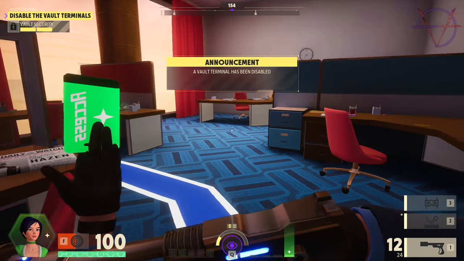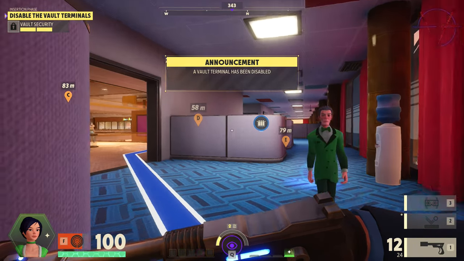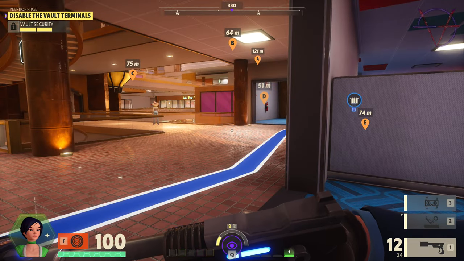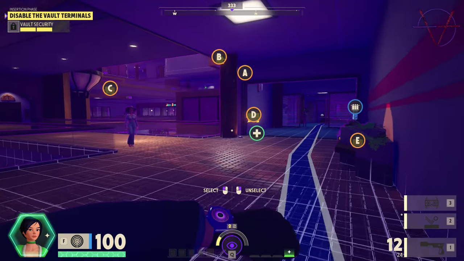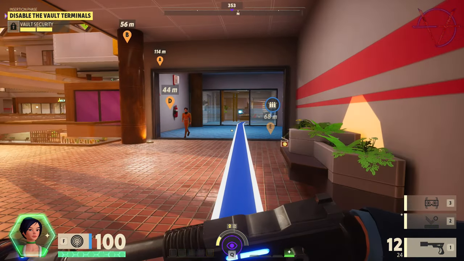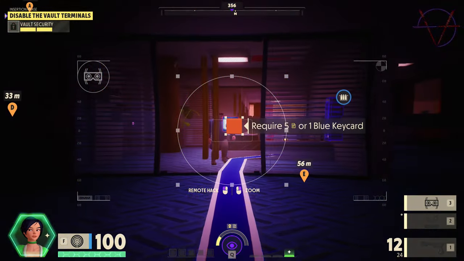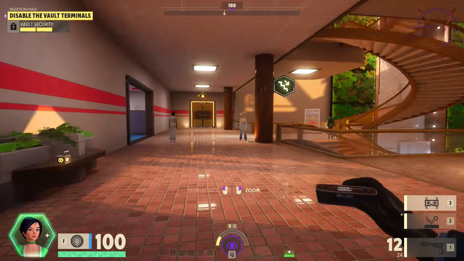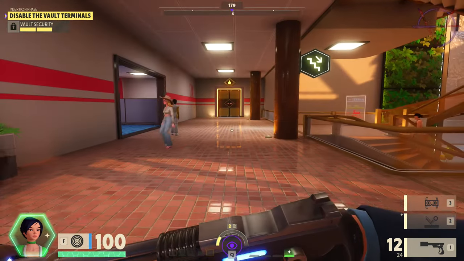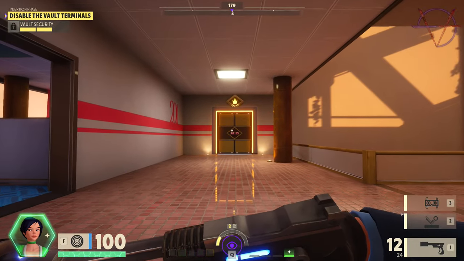Green key card. Awesome. Someone already deactivated one terminal. Fold terminal. I guess it was point D. Maybe. Still, let's use binoculars. Five intel. I have two on. How? Why? Okay, let's find more intel. Oh my goodness. Vault door here.